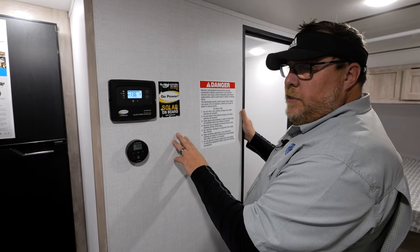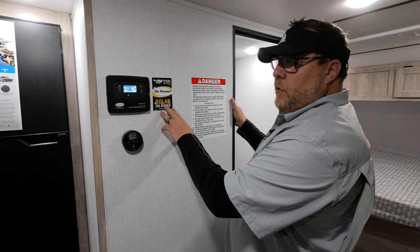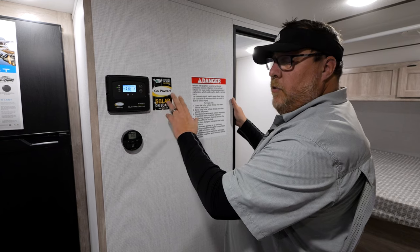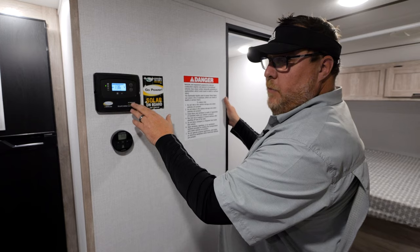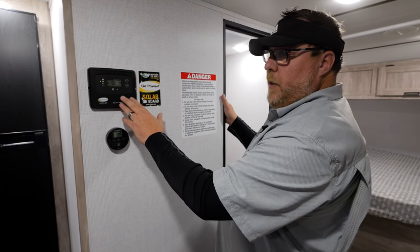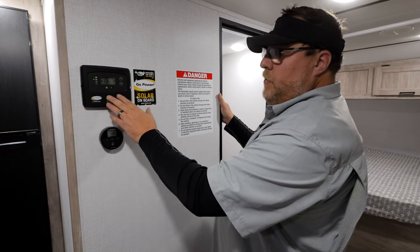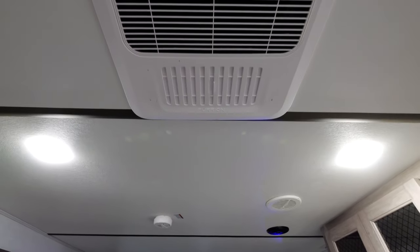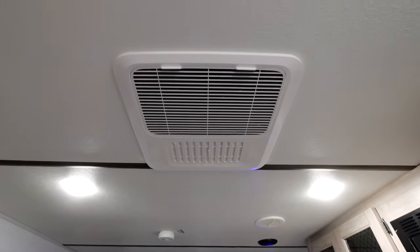The battery on display is just a demo battery for dealers to run the lights and awning — I greatly encourage you to upgrade that battery with your dealer when you make your purchase. You can decide what style of battery you want, knowing your solar panel is capable of charging a lithium battery and so is your converter. There's also a digital thermostat for the 15K standard air conditioner that comes on this Micro Boost.